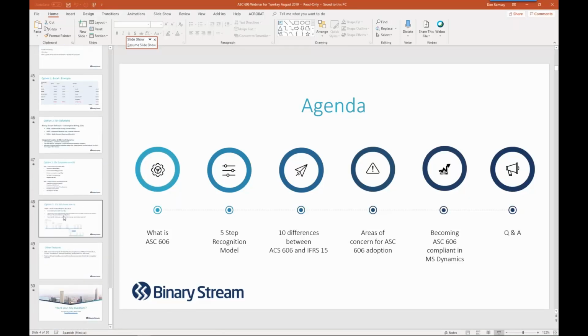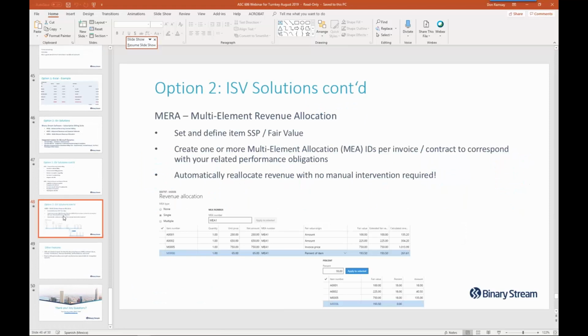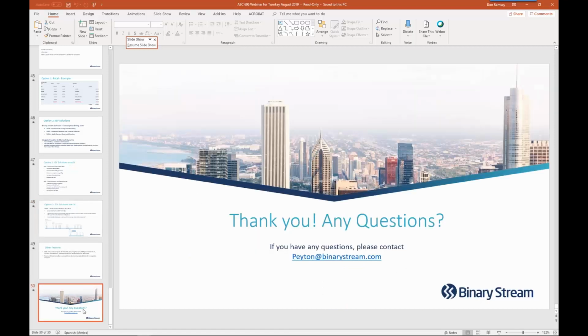I apologize for that. So as we're looking, I want to explain this again. This is F&O. We've got Business Central, and of course, we've got GP covered for you. So we're at the end. Any questions? Back to you guys.